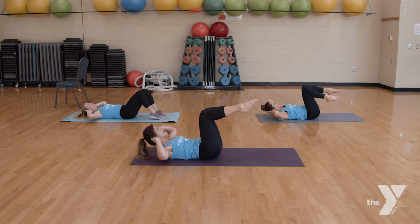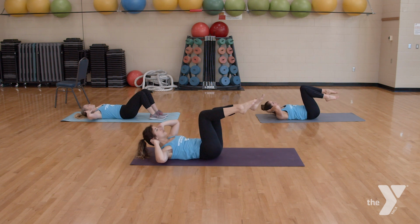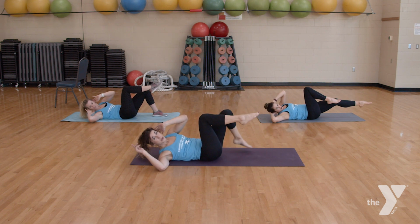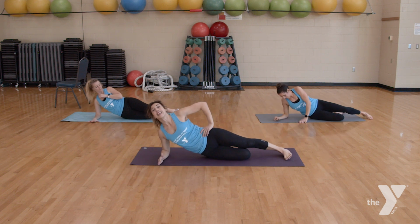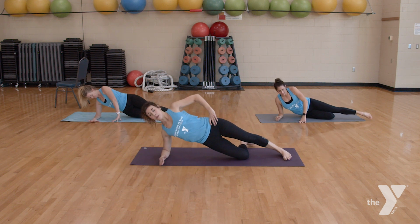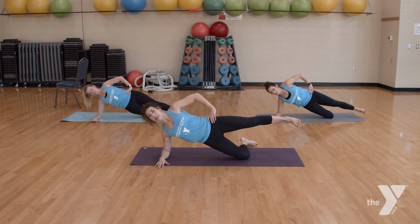Extend, breathe. Here's your last one on this side. Center, curl to front, hold it, and then just roll towards me. Bring that elbow under your shoulder. Bottom knee is gonna be bent, top leg extended, lift your hips. Wide open chest, squeeze your core, lift it right here. Now, top leg's gonna lift.